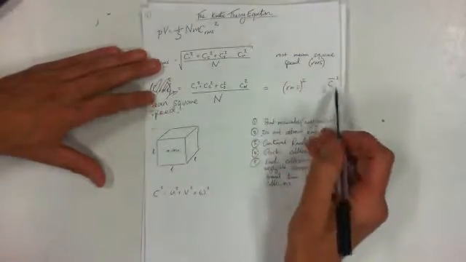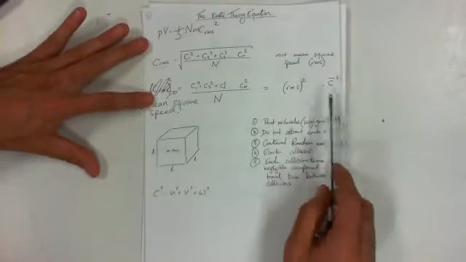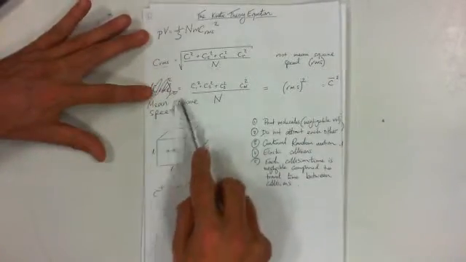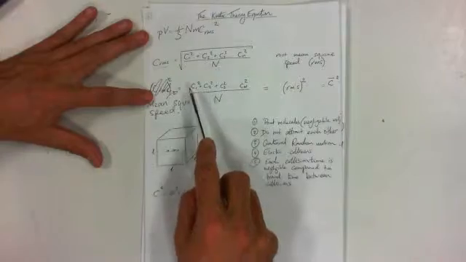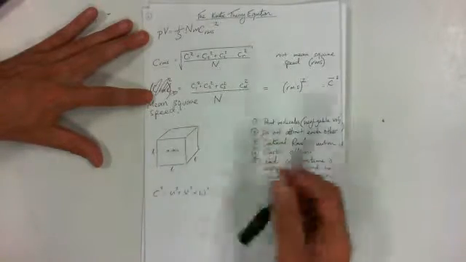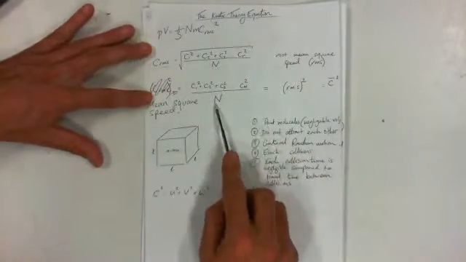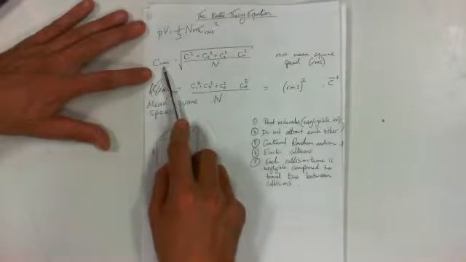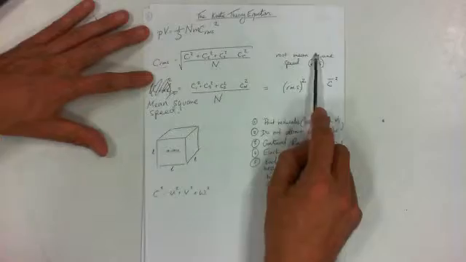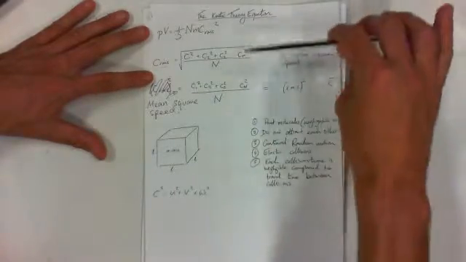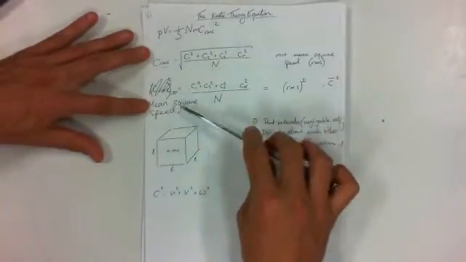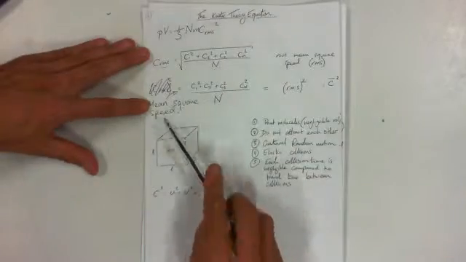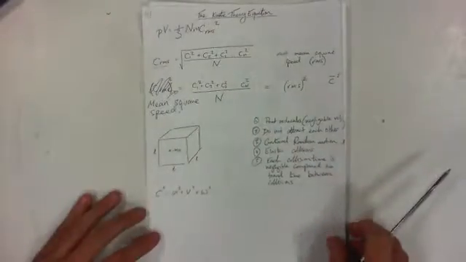But in the book they like to write it a different way, and we'll come to that in a minute. What's important about this: mean square speed is the speeds of all the different molecules, or the velocities, all squared, and then divided by the number of molecules. That's your mean square speed. Root mean square speed is the square root of all that. Of course, if you square the root mean square speed, you get back to the mean square speed. Okay, with that said and done, we'll move on.